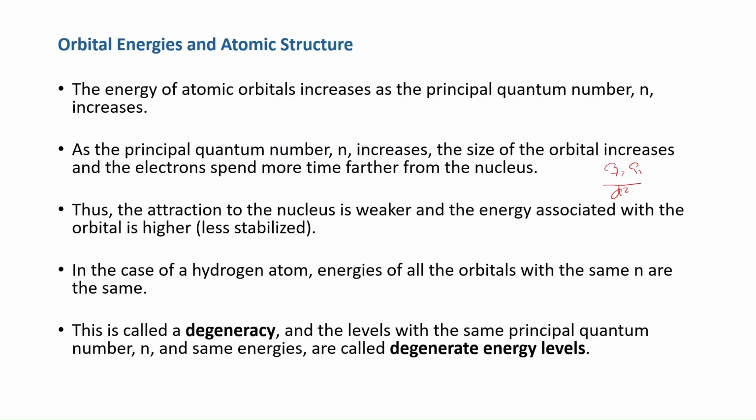Okay? Now, in some cases, and hydrogen is a very good example, you only have one electron. So you can say all the energy is always the same. You're going to find every so often that you have orbitals that have the same energy. Okay? And we call those degenerate energy levels. That means they have the same energy. And this will come up later on, but that's all it means. Okay?